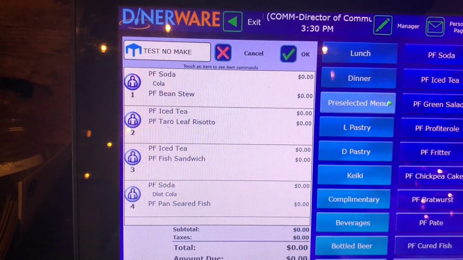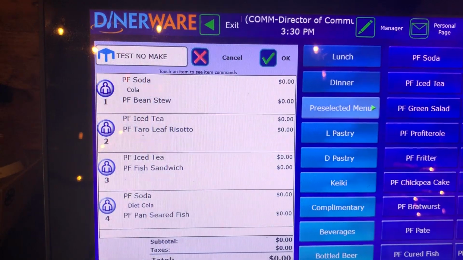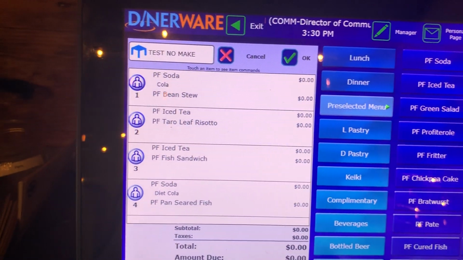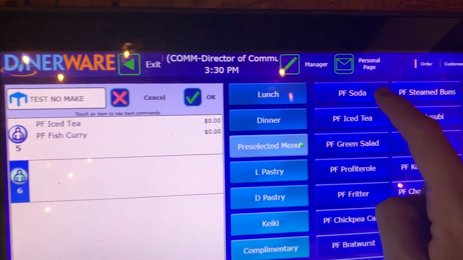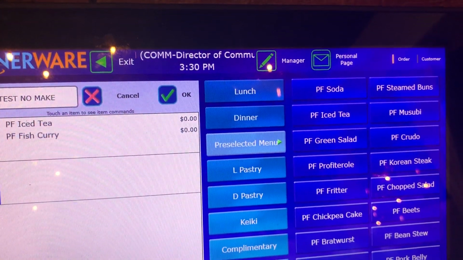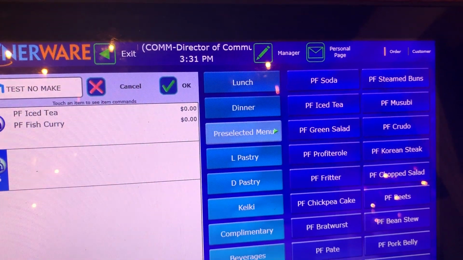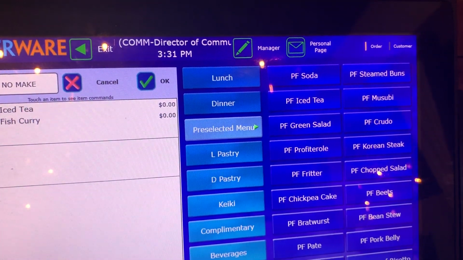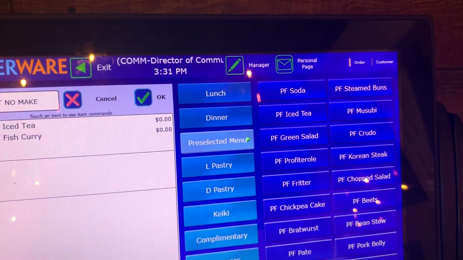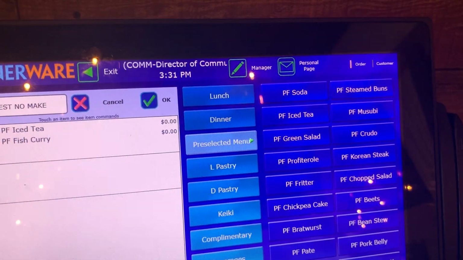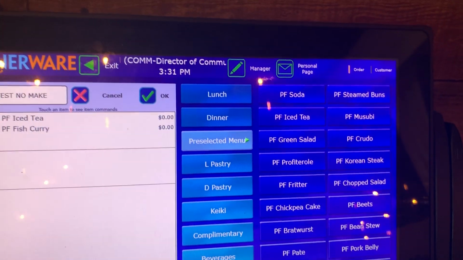You can see that they have a prefix selection that includes a non-alcoholic beverage. So the way that I ring that in is I go to pre-selected menu, and you'll see that there's soda or iced tea. You don't need any other buttons than this because there are not any other non-alcoholic beverages included in prefix. So not coffee and not feel free to tiki or lime in the mac nut.